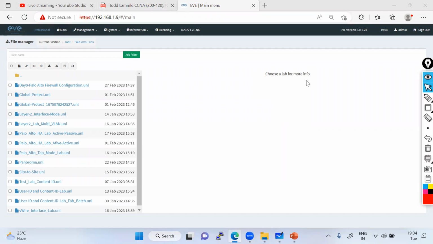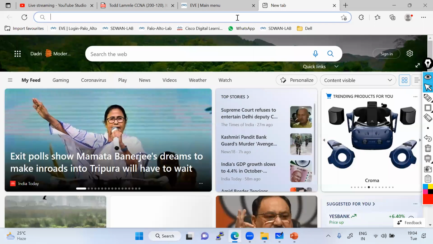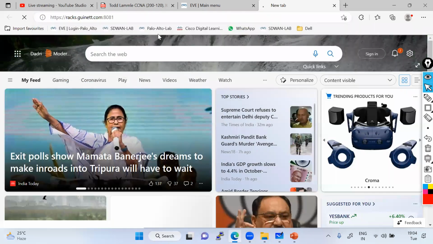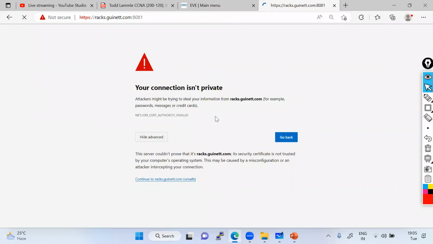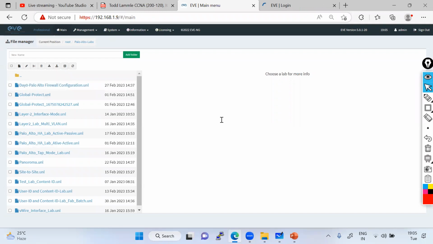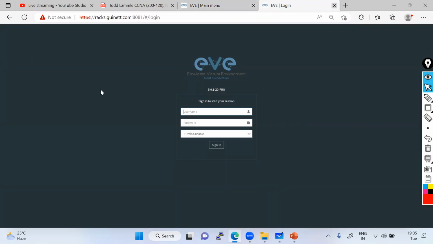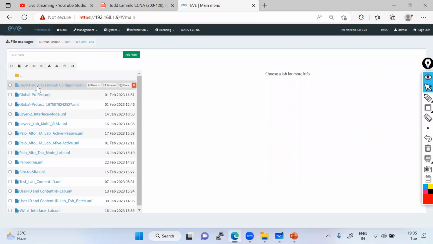The next thing: let's say you get the lab access, and whatever lab I deliver in today's session, you just have to explore those things on your own once you have the lab credentials. Once you log into the lab, based on the portal I mentioned, you open this URL and put in the username and password. You'll get a similar kind of interface. I just logged into the local IP address, and this is a public IP address which is accessible remotely. Once you log in, you'll find the day zero labs.